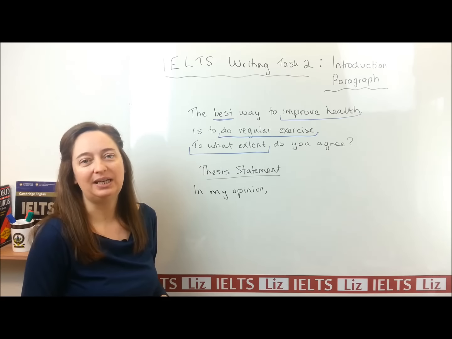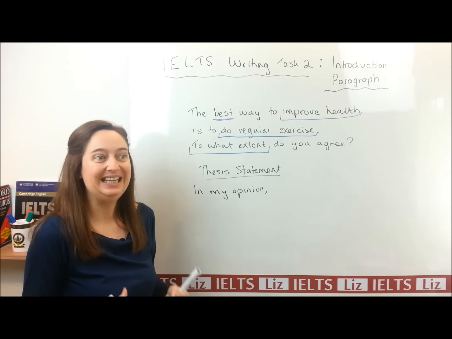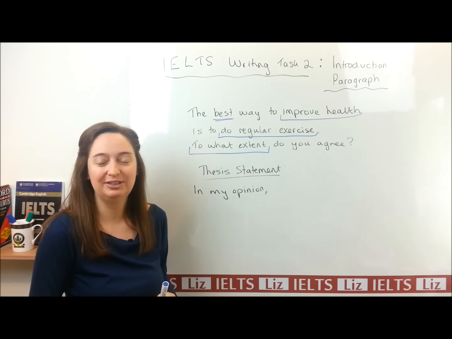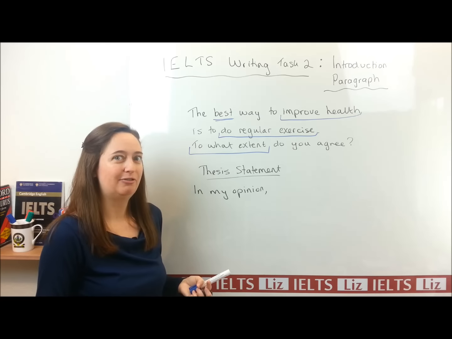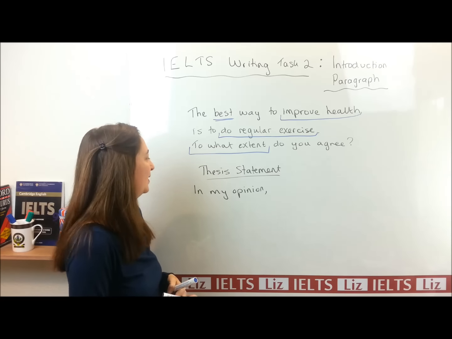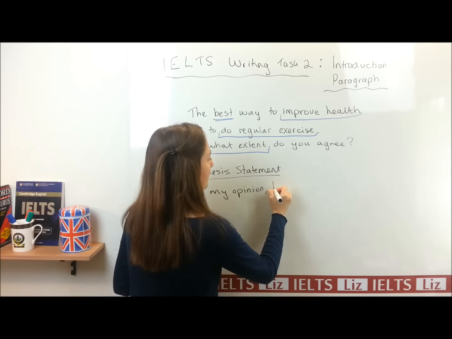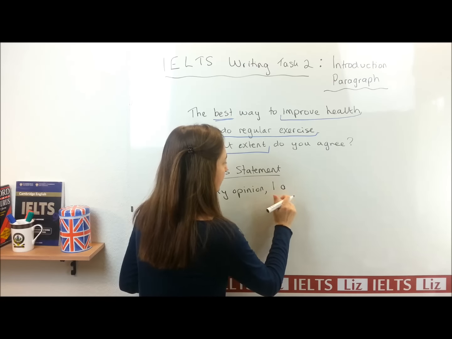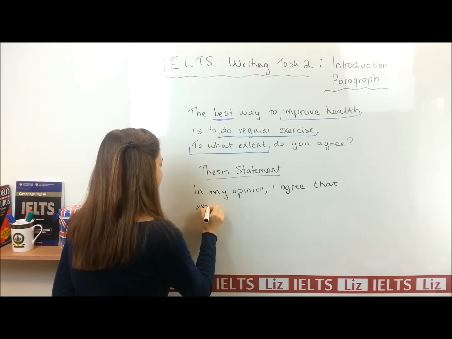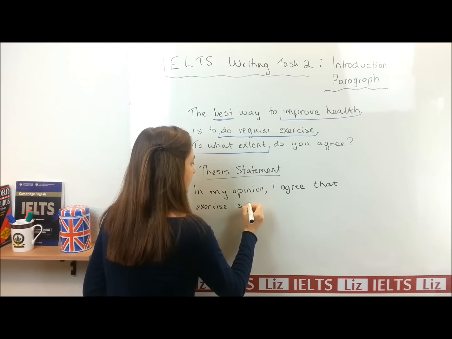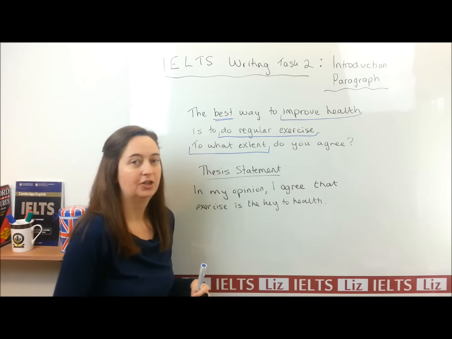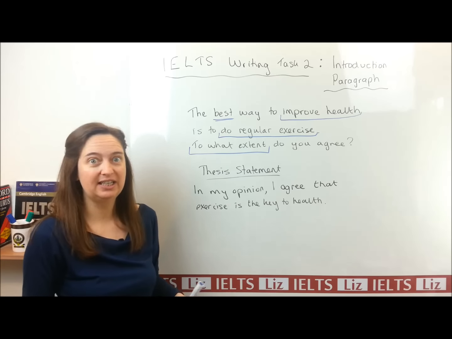Well, I want to agree. I really think that exercise is the most important way to gaining health. I really believe that. I think maybe there are other ways, there are more things we can do, but I think exercise is very important. So I'm going to agree. So in my opinion, let's write it correctly. I agree that exercise is the key to health. So that is nice and clear, very clear answer.